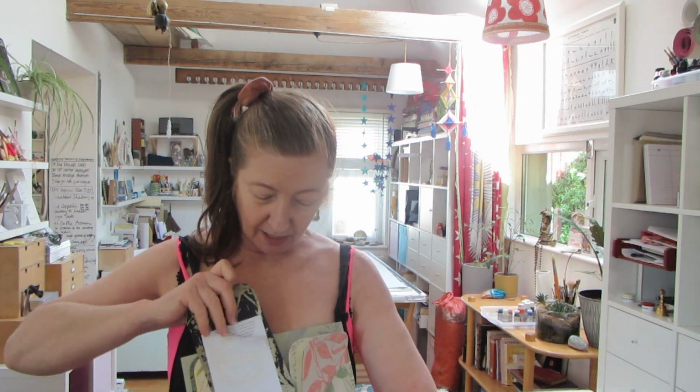And on the back of each wallpaper sample is a QR code. If you've ever used one of these, you'll know that you just point your phone camera at it and it will take you to the website page where you can see more about this paper in different colourways and see some photographs of it in room situations.